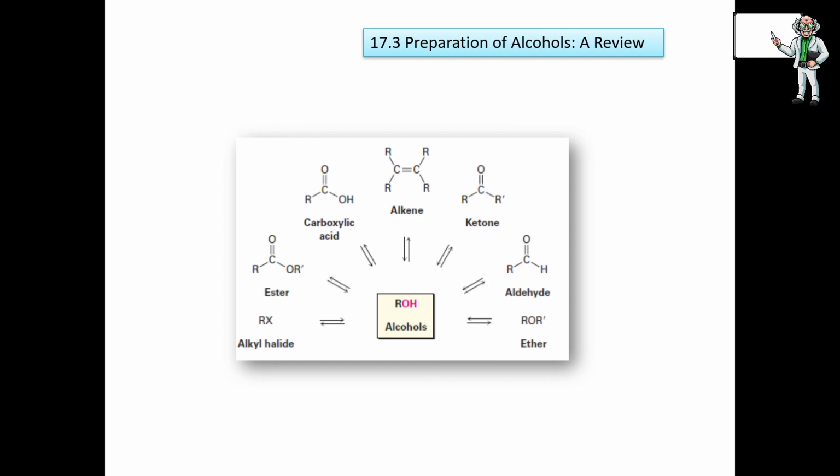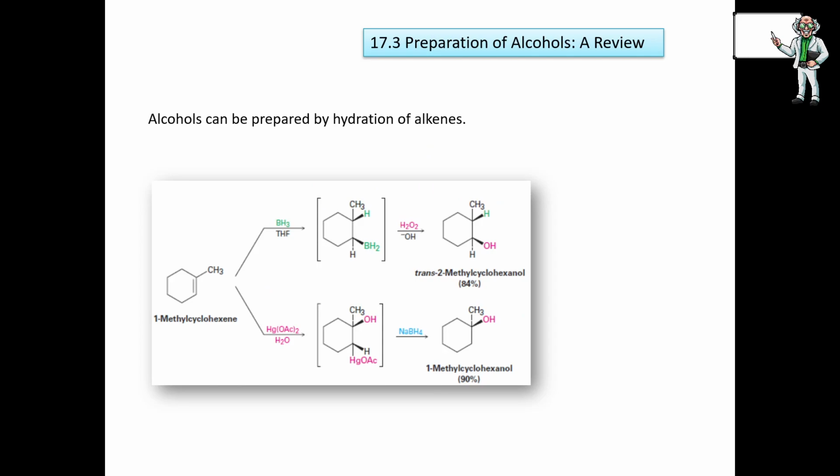Good, then the alcohols, if we are talking about their synthesis or reactions, are very, very useful in synthetic chemistry. Basically, we can synthesize an alcohol from a plethora of different starting materials like alkyl halides, esters, carboxylic acids, alkanes, ketones, aldehydes, or ethers. Okay, and probably the most common and most used ways to synthesize alcohols are some that we already did. That is the formation of an alcohol from an alkene.